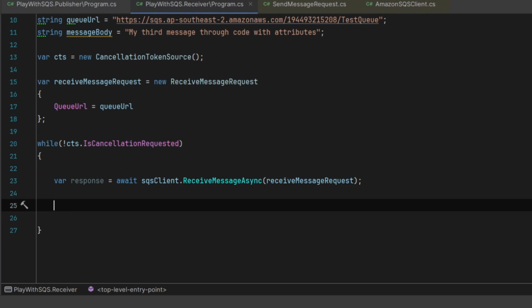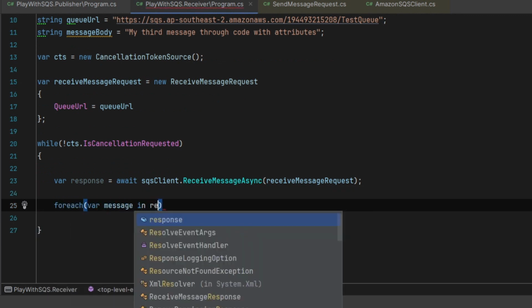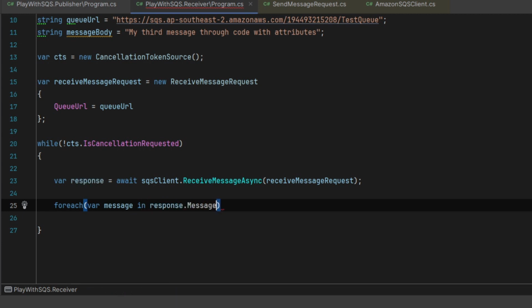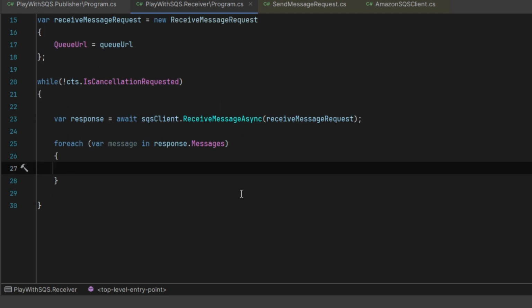And once we have that response messages, we can simply write line that message. So here is the message.